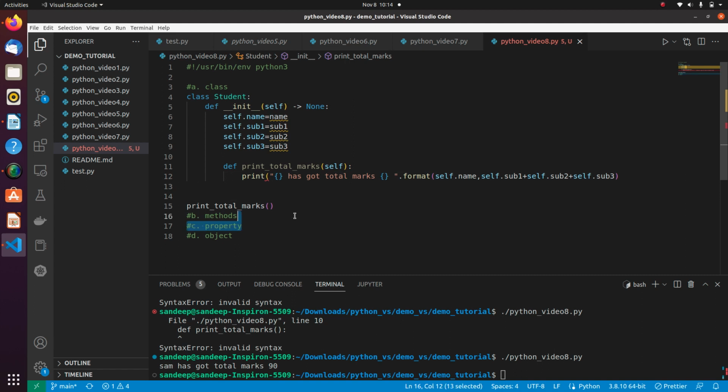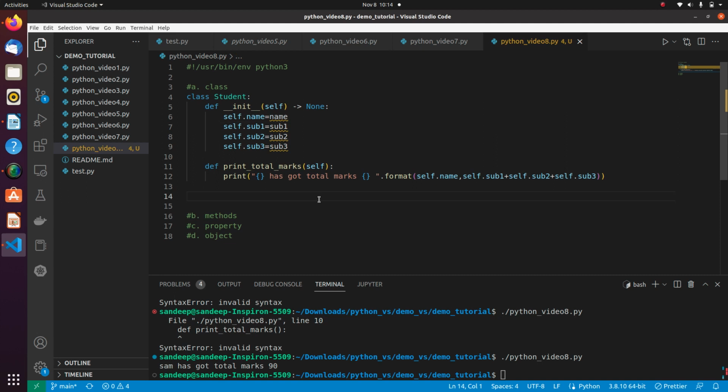And now we have defined a class. We have defined a class with the name Student, and we have defined a constructor, or we can say the initialize function, that will initialize our variables whenever we create an object out of it. Now we have completed the part of creating a class, so this is how we create classes in Python.